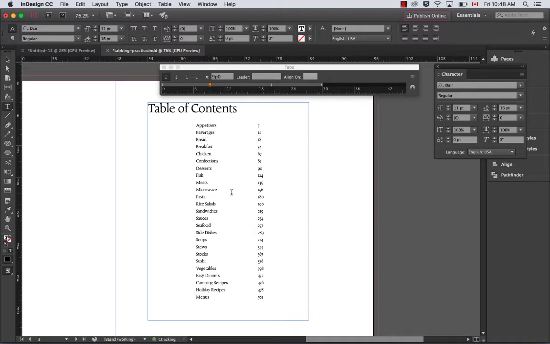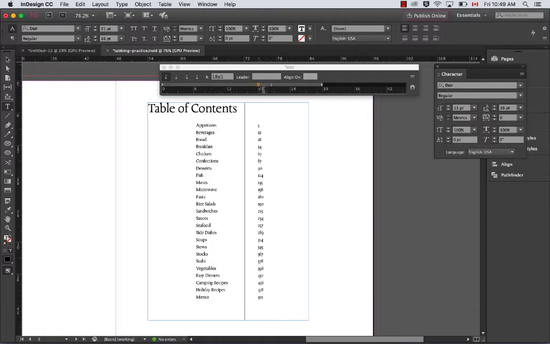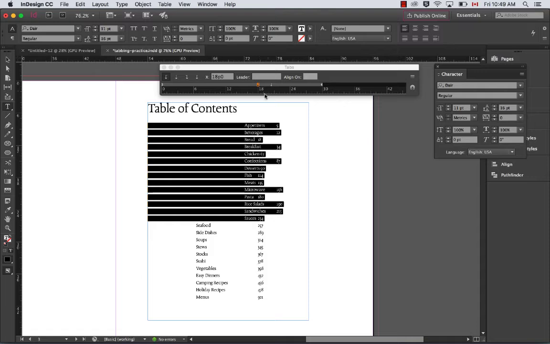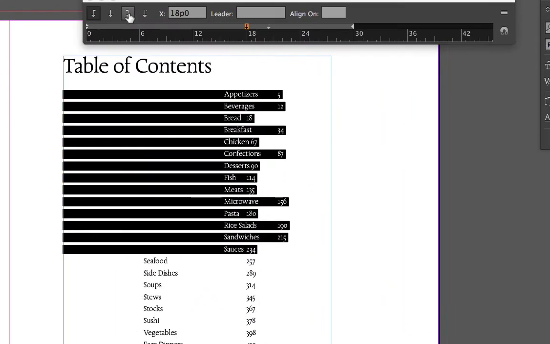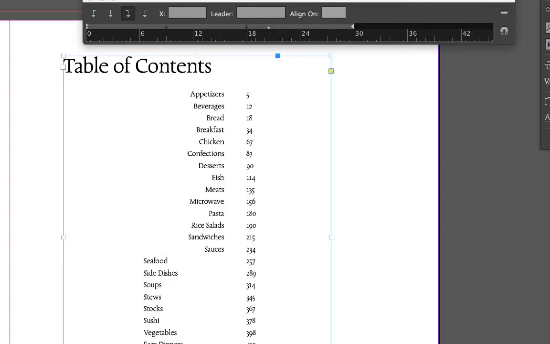If I look at it again, I'm not really liking that as much as I could. So I'm going to highlight this again and move this over. I'm going to bump it almost up against the column of numbers, but it's not aligning properly now, so it's flush left. So what I want to do is make it a right justified tab. If I make this tab a right justified tab, sorry, I missed the click on that. If I click off it, you'll see that things are lining up quite nicely in there.